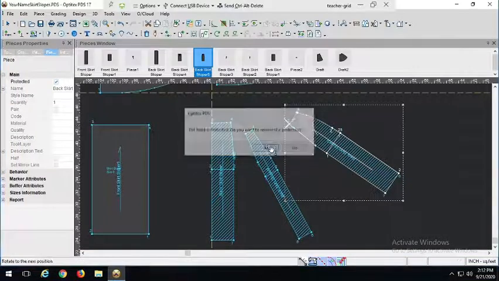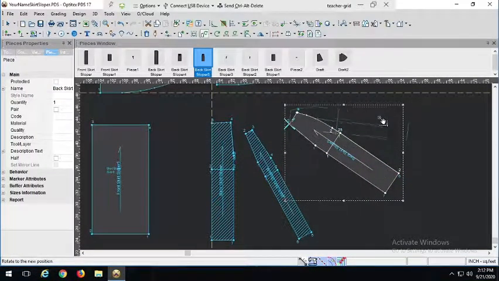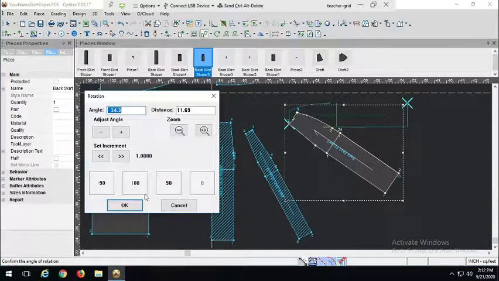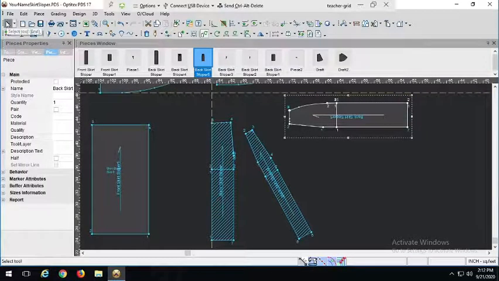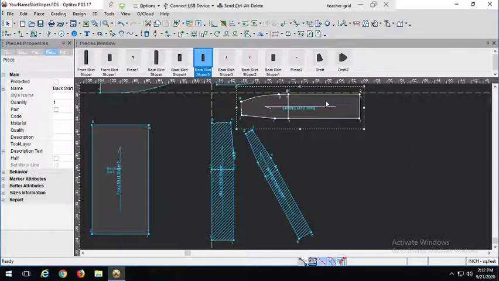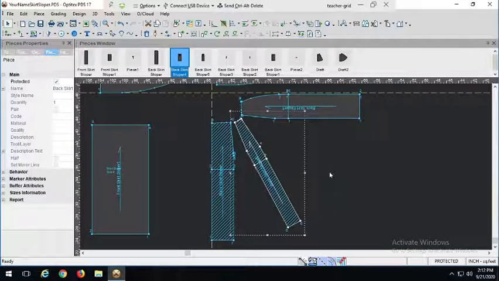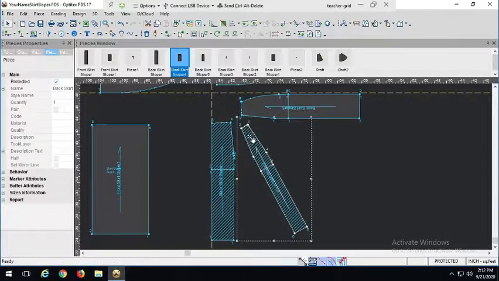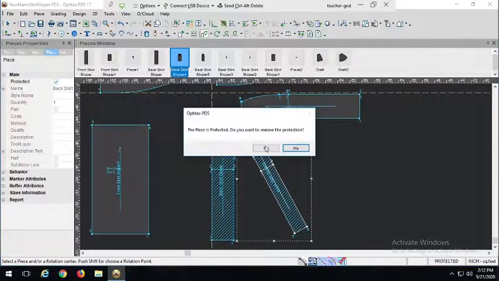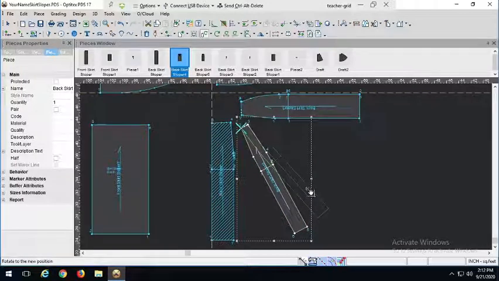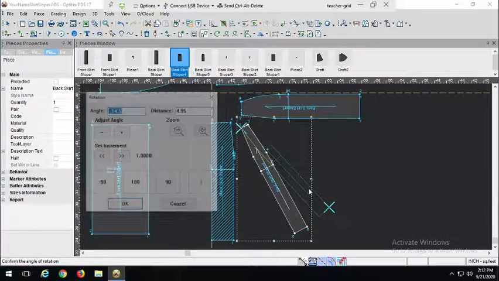Well, yeah, okay, fine. And I'm going to kick the side seam all the way up to that horizontal line. That's where I want it. That side seam is now going to be on the cross grain. And what I want to do is adjust them. So this little guy is going to sit in the middle here. And again, I want to keep these distances the same, so everything is even. So I'm going to rotate it out just a little bit more to keep it in the middle, at about a 45 degree angle coming out there.